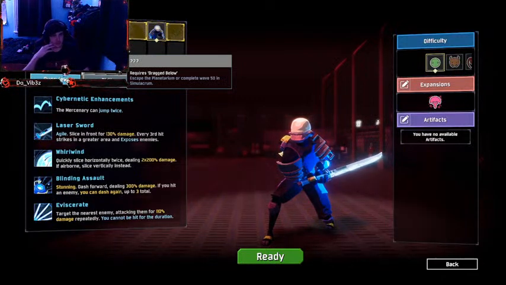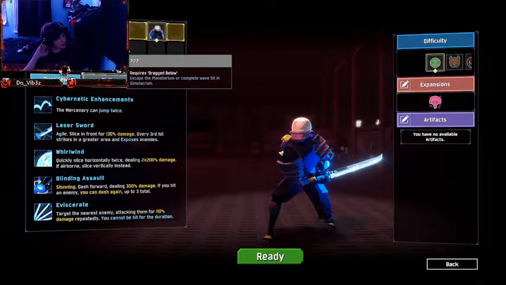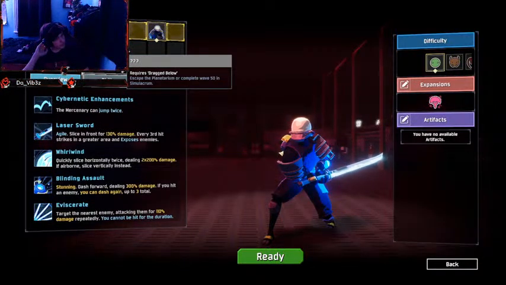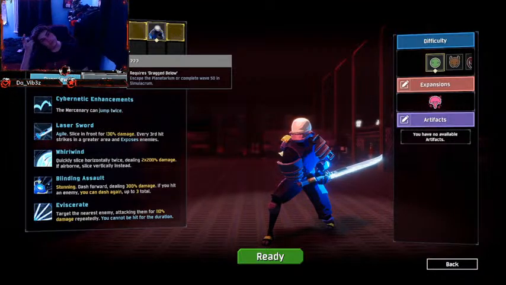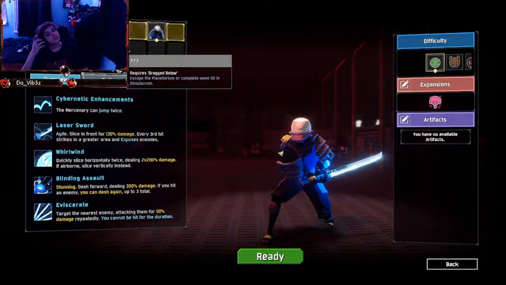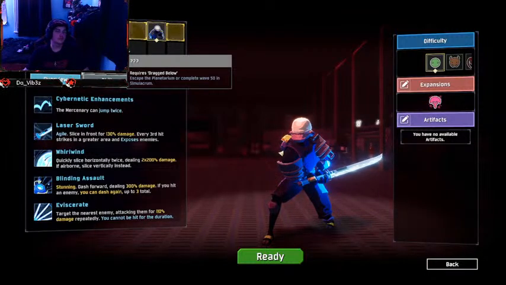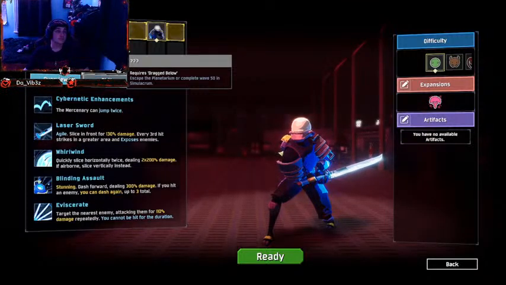Escape the planetarium or complete wave. How do you escape the planetarium? You have to beat the final boss of the planetarium, or complete wave 50 in Simulacrum. Yep, which you can do. You could do either of those two modes with friends.